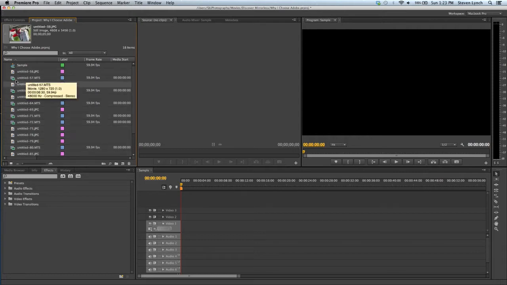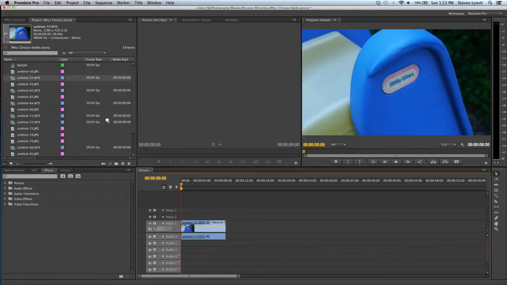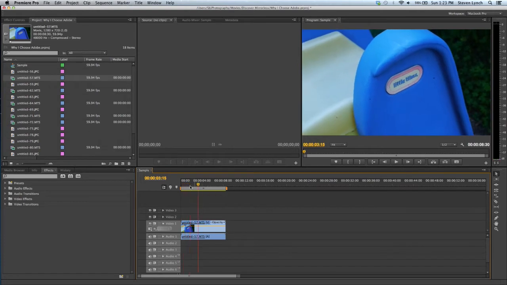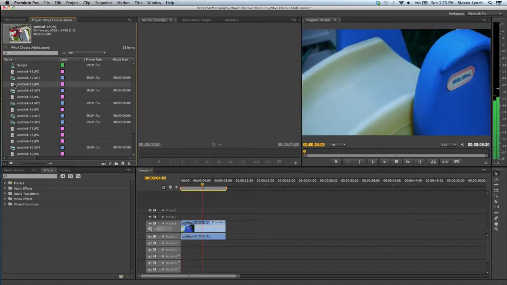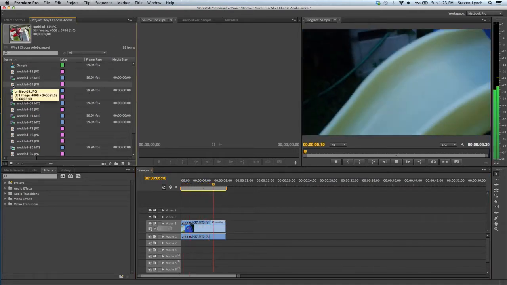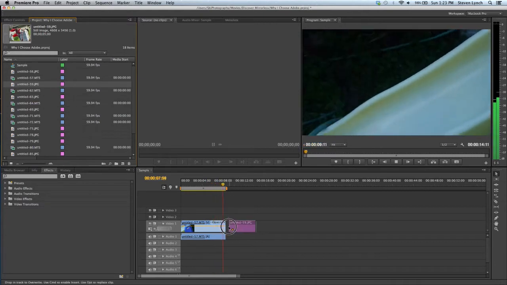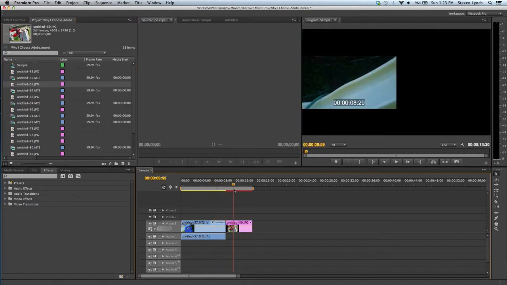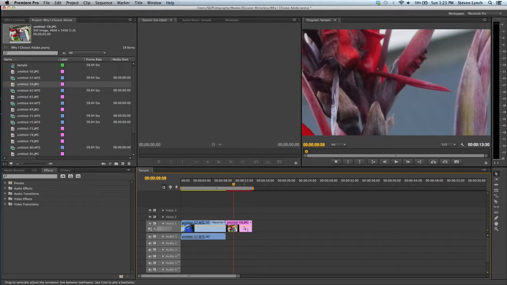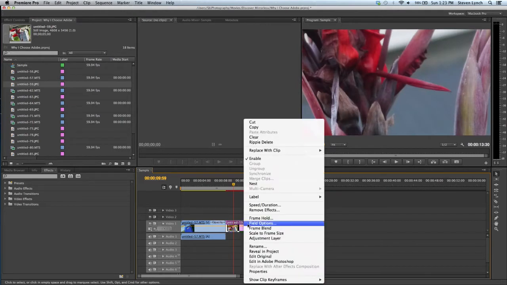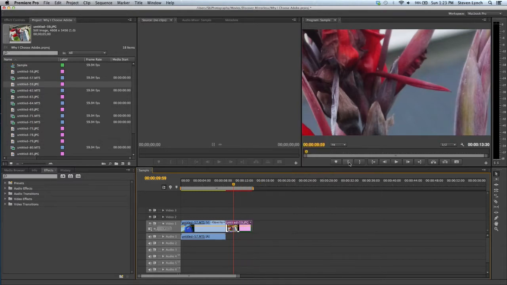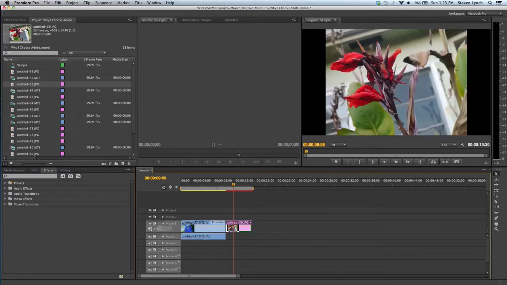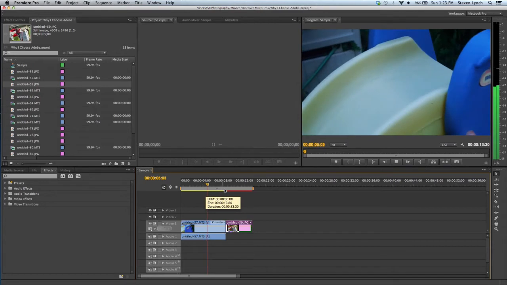Now it's real easy. I can just take this clip, drag it down here, throw it in the timeline, and we've got a video clip right there. Here's another clip of a flower in my yard, and I'll just drop that down in there. And as you can see, it's right there. It's a little big because the JPEG's a lot bigger than those video clips by resolution. So I'm going to say scale to frame size, and there it is. There's my clip. So now I've got video, and I've got audio.